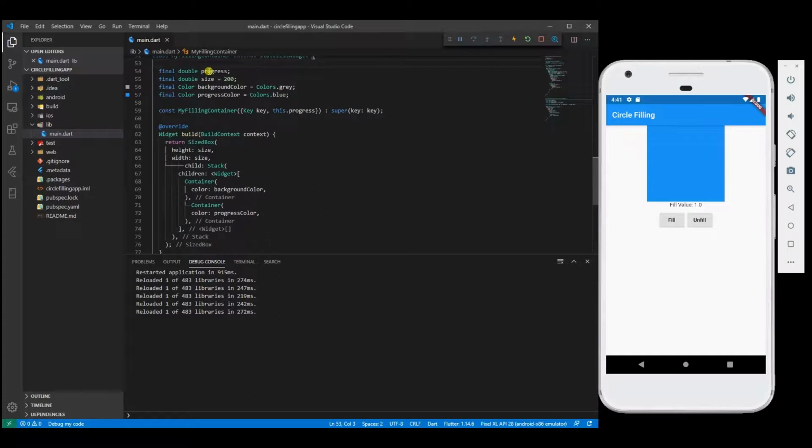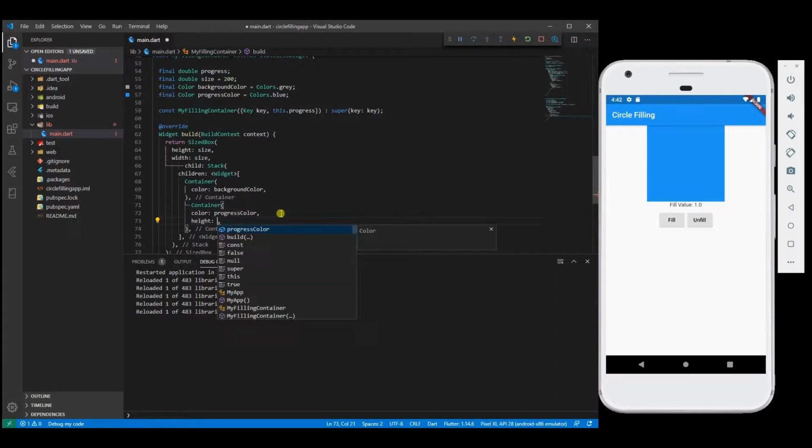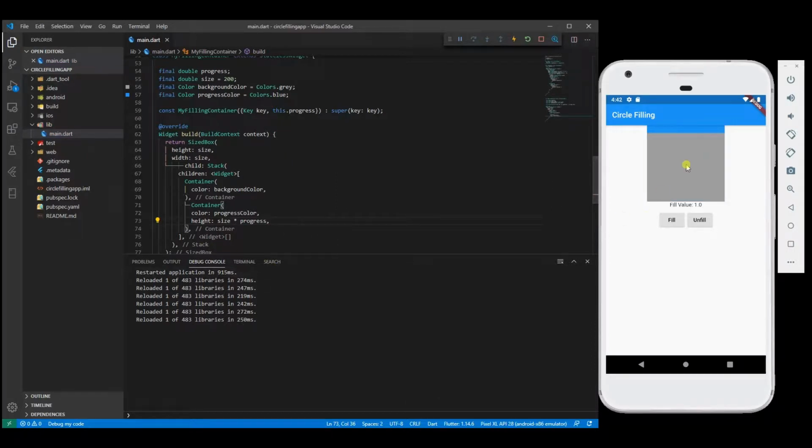So progress is equal to, okay, we have this, right? Height is equal to size into progress. Now if I click on it, you can see it is filling, but it's slightly different from what is required.